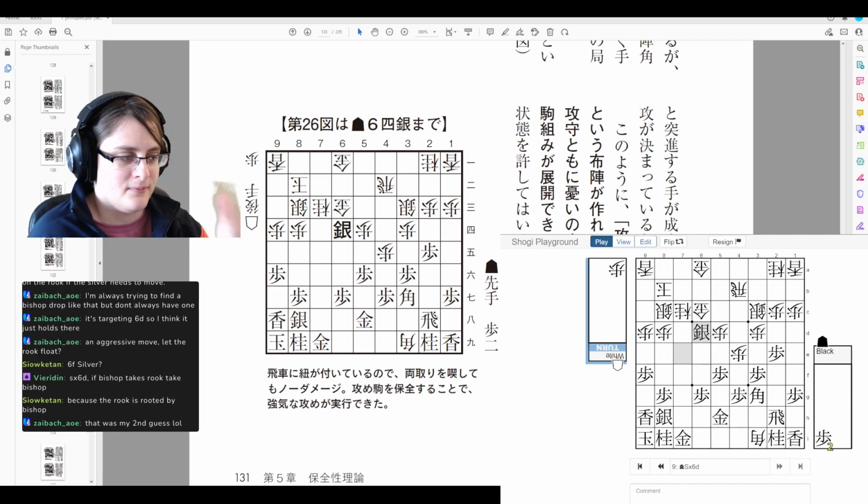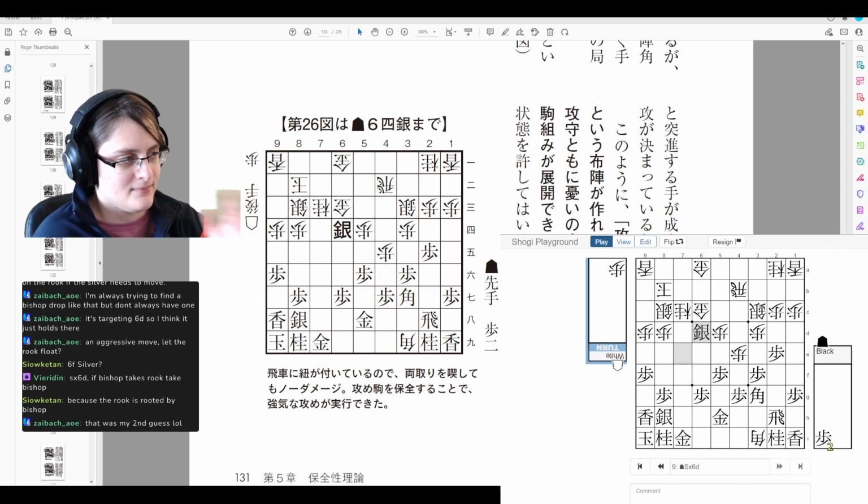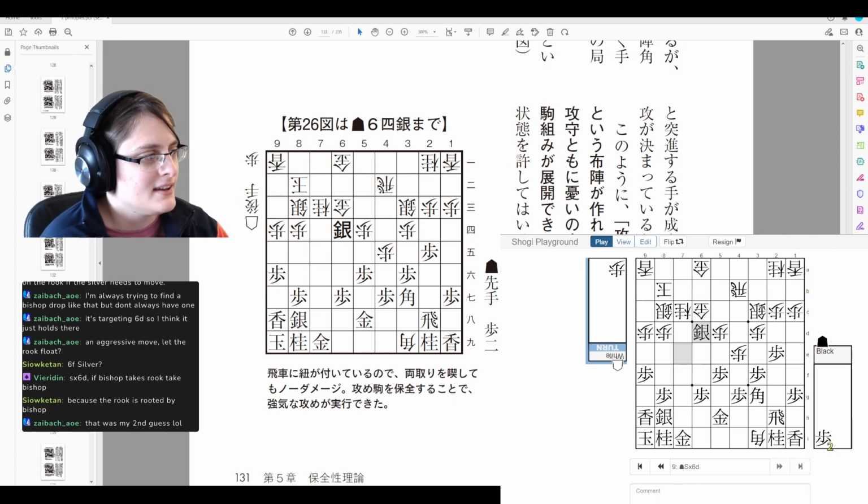So here we have a bishop that does two things. It protects the rook and also is an offensive piece. So offensive piece, bishop, defending offensive piece, rook, while attacking the 6-4 silver. This is an ideal position for us. If you make a situation like this, it means that your own camp will be solid and you will be able to preserve it.